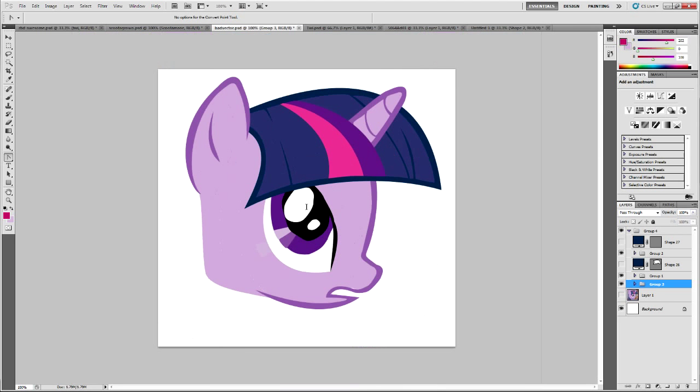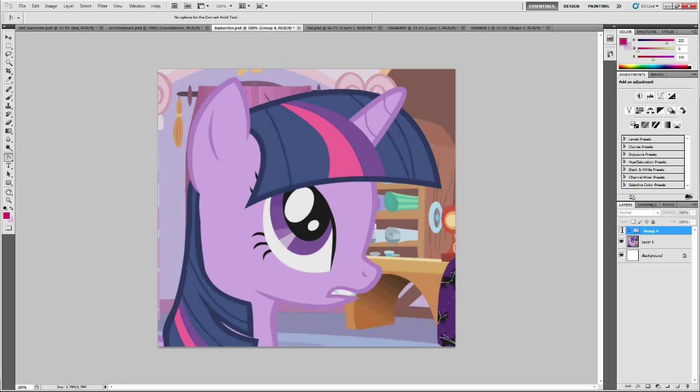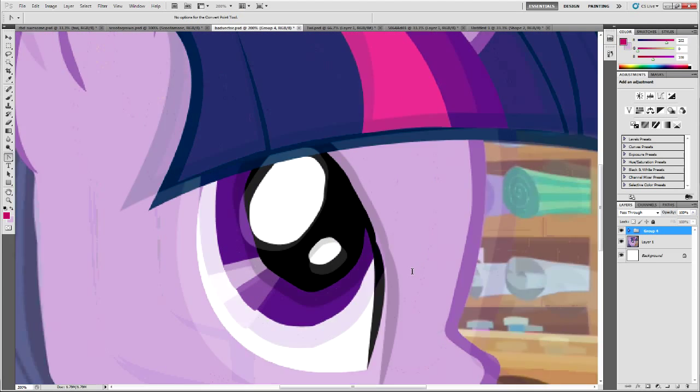Also, you'll notice if I switch back and forth between the actual frame and my quote-unquote vector using the convert point tool, I wouldn't call it a vector, look at the hair, look up here behind the horn. That line goes away because the person didn't keep the straight path. They're inconsistent. They use the convert point tool. Okay, maybe not all the time it'll be like that. Maybe you might be a master. I don't know.